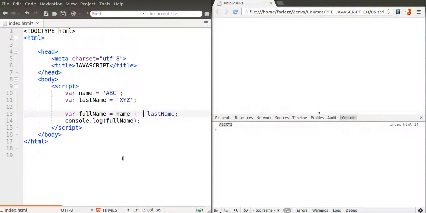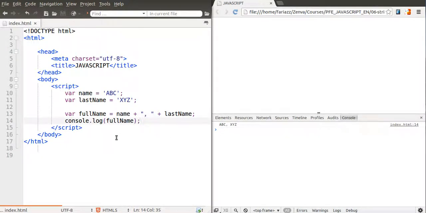So I'm going to enter a new string that's going to be just a blank space, and then I need to join it to the next one, of course. If I reload the page, we can see that added that empty space, or it could be a comma. And you can also use the double quotes, as I mentioned before. It's completely equivalent in this case.